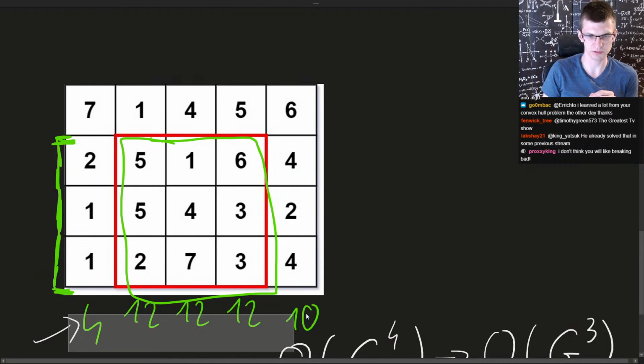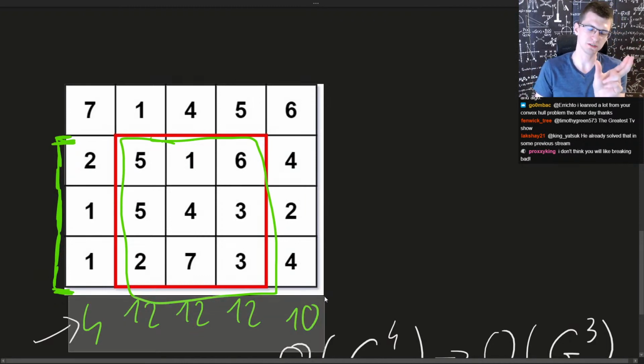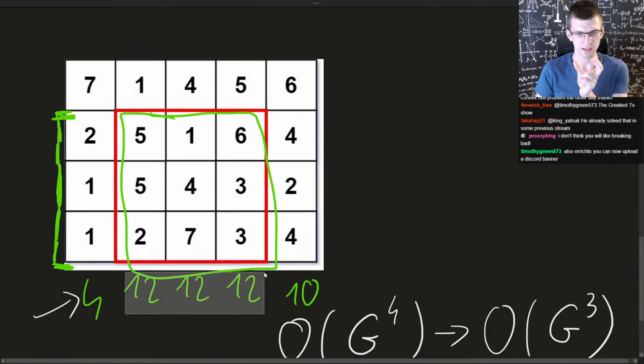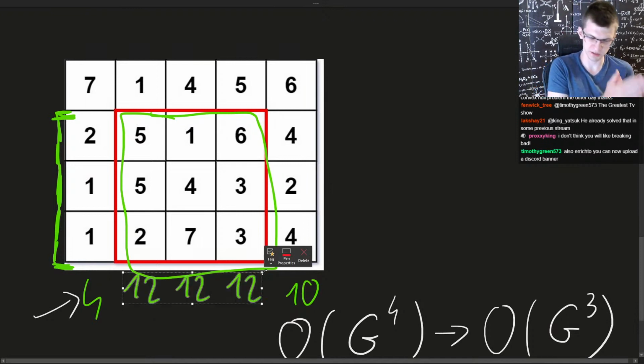I will write down those sums. Then I will want to know what are intervals now of consecutive 3 elements that are equal, like here 3 consecutive 12s. Then this is a candidate for a magic square. I will remember that this is a good magic square in terms of columns, and this is the sum.